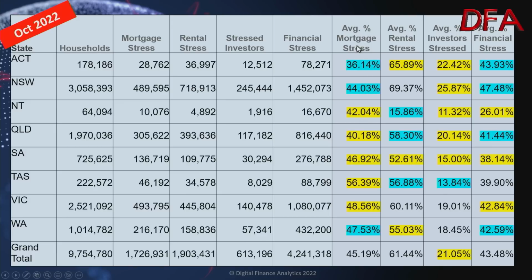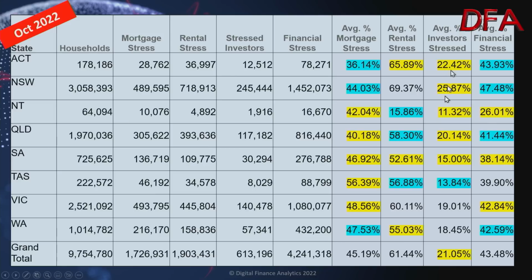So you can see here that for mortgage stress, there was an improvement in New South Wales and the ACT. That's very much associated with people who've refinanced in the last couple of months. Whereas in the Northern Territory, Queensland, South Australia, Tasmania, Victoria, they've all gone up. WA's come down a bit, again because of refinancing, and the overall total is very similar to last month. Rental stress went up in the ACT, South Australia and Western Australia, and it came down slightly in New South Wales, NT, Queensland, Tasmania, but really isn't hugely different from last month.